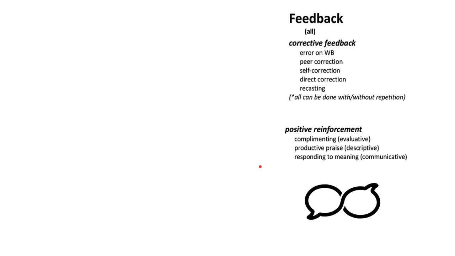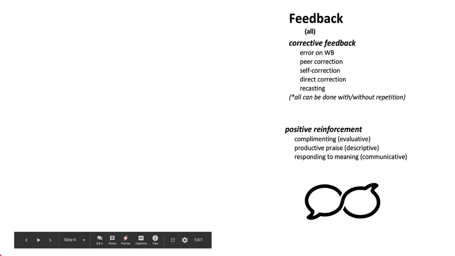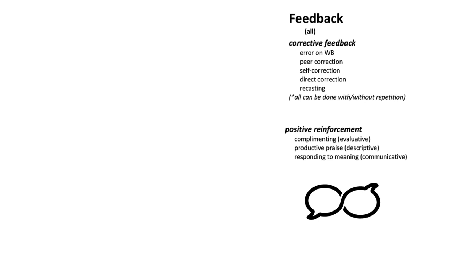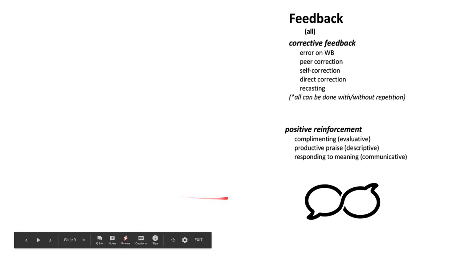And then there's responding to meaning. Sometimes our students forget that, hey, when you're teaching students of English, they're using their language not just for right and wrong answers. They're using their language to communicate their ideas. So respond to them like a human being. Say, you've been to, I have been to Germany. You can say, wow, Germany, well, that's cool. What did you like about it? Did you enjoy it? Any differences from Korea and this kind of thing? And you can say, hey, I like Germany as well. That way they can say, hey, you know what? I'm really expressing myself with this language. As opposed to, you have been to Germany, next victim, etc., right?